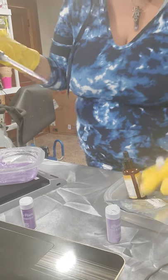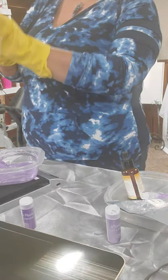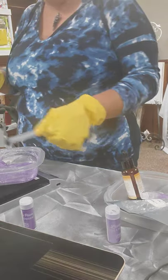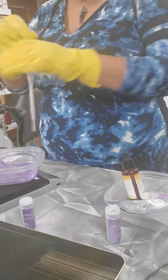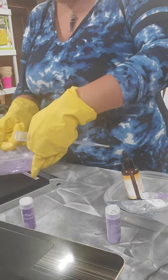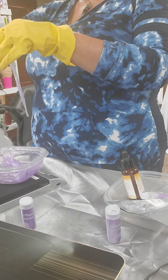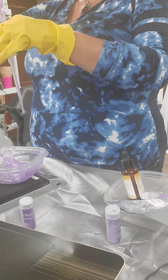Oh, that smells good! Fill it up, and people do fill the whole thing, but it is a messy process. If you don't like getting messy, don't get into it. Continue putting it in there — this one's a thick consistency, but again, this is my first time. Once I get it down packed, it's going to be over, y'all.